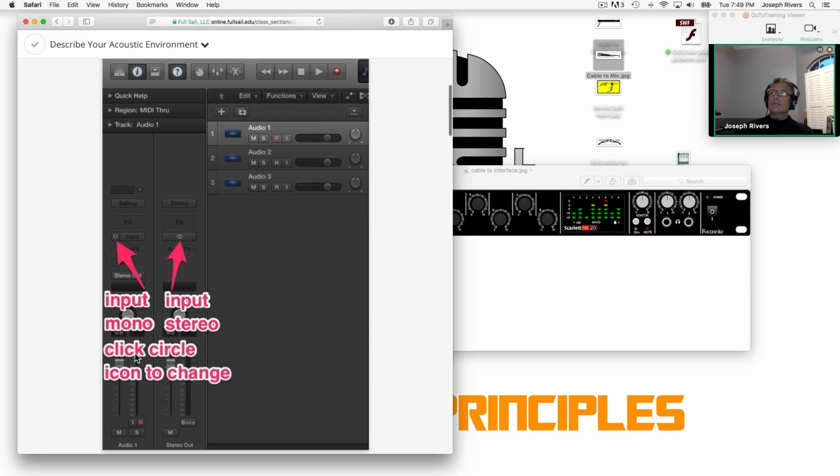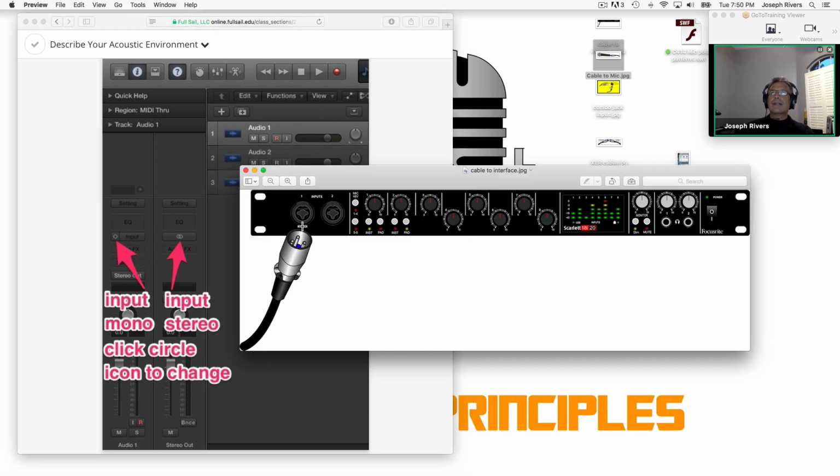I can show you how to make sure your input is mono. Clicking on this, if you see 2 rings, it's stereo. Single ring, it's mono. Being that we're only using 1 microphone, we need mono, because if you set it up as a stereo track, it's looking for 2 inputs. You only have 1 mic, so it's going to show up only on the left side. You would need a secondary mic set up to input number 2 if you wanted a stereo recording.